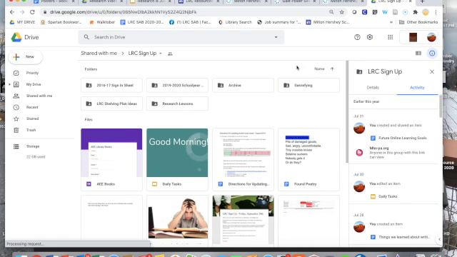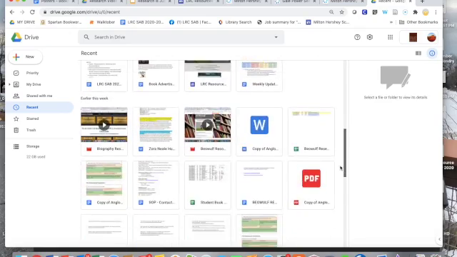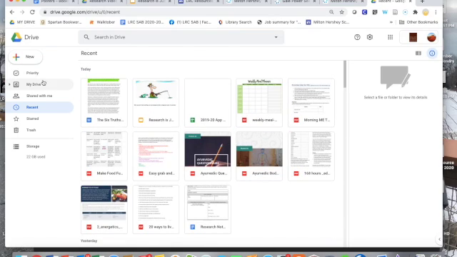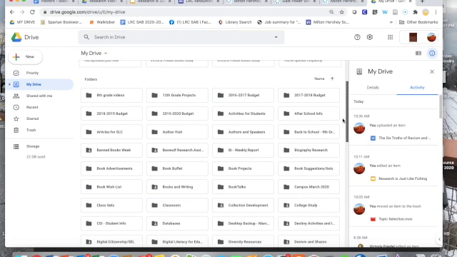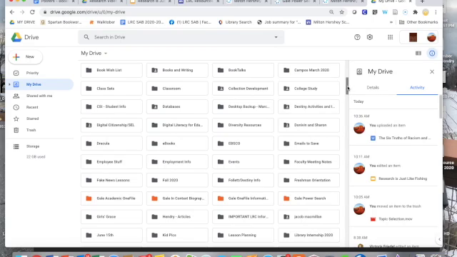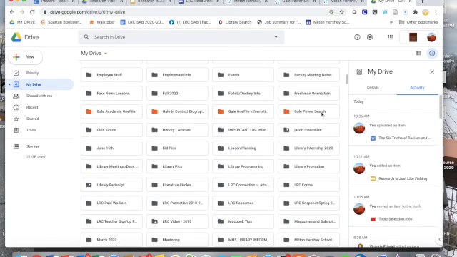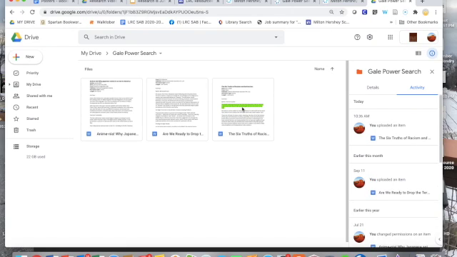What I'm looking for is the Gale Power Search folder to make sure that it downloaded. I like to go to recents to see if it's in there. That's usually a skill that I use a lot, but you can see I have a lot of recents and it's not there. So I'm going to look in my drive and scroll down, looking for orange folders, because the Gale database system uses orange folders to collect and organize your information, and I just saw them. You can see I've been saving a lot of articles from four different databases. But we're going to look in Power Search. I'm sure there will be a few articles there, but there is the article I just saved.